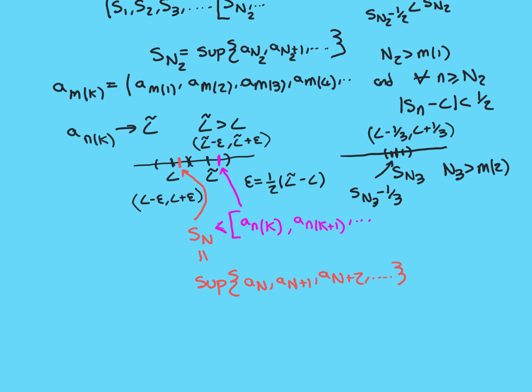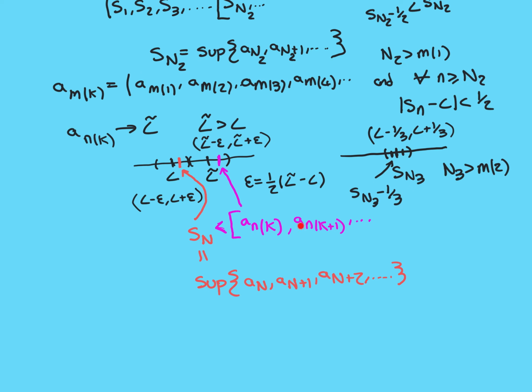I've written down the definition of S_n here: it's the supremum of the set of all terms of the sequence from a_n onwards, so the supremum of this set, a_n, a_{n+1}, a_{n+2}, etc. And of course, it being the supremum means that it is greater than or equal to everything inside this set. So here's where the contradiction comes: loads of the things inside this tail end of this sequence are going to be inside this set, and therefore are going to have to be less than or equal to this value, but I also know that they're strictly greater than that value, and that's the contradiction.